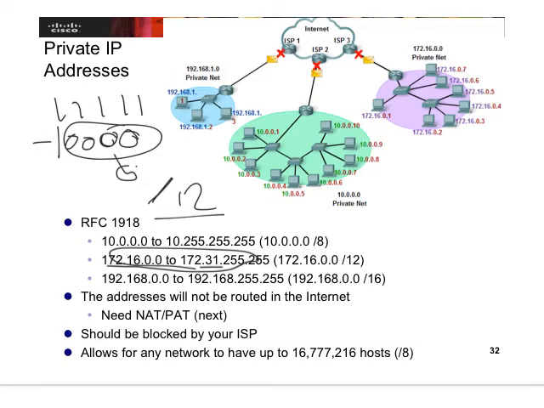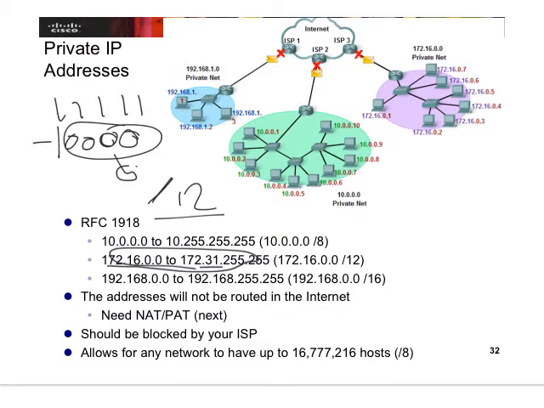But usually large organizations don't get a single IP in that case. They get a range of IPs, in which case they subdivide this into subnets, and then they assign different IPs to different subnets. And if needed, they can use the private IP inside the subnet itself. But anyway, using the private IP requires that you have NAT activated in your router. Otherwise, it will not work.